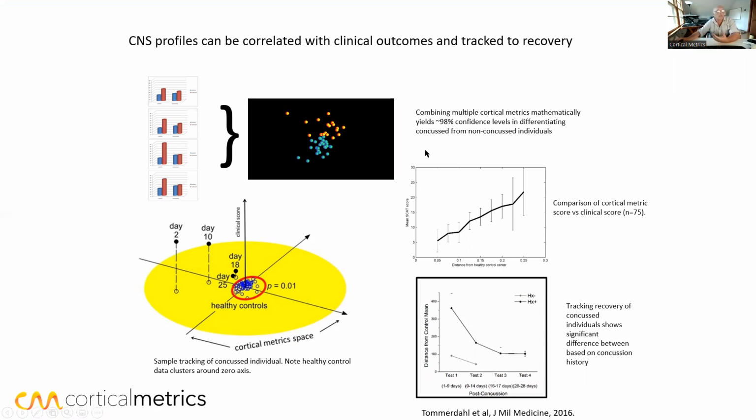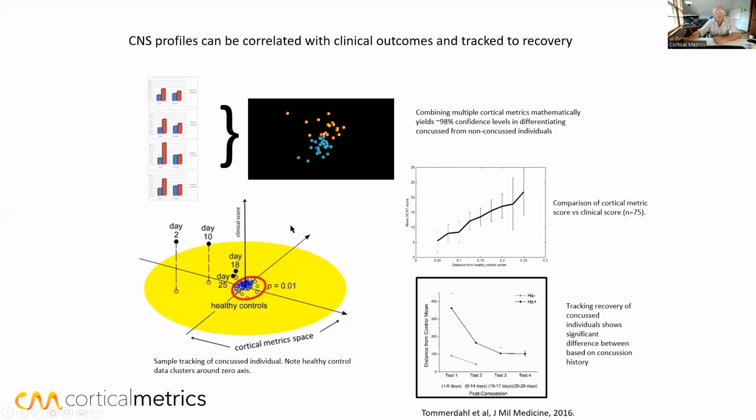Okay, anyway, in one of the first tests we did, we got like 98% confidence levels in differentiating concussed from non-concussed. Quite frankly, our confidence levels vary in some of these studies from like 89 to 98 or 99, depending on how many tests we do, because every test you do actually increases performance. Now, some of the tests might not do that great, but they still contribute. Some people will come along and say, oh, that test only showed a 54% efficacy. Well, that's true, it did, but it improved us from 93 to 97% accuracy.